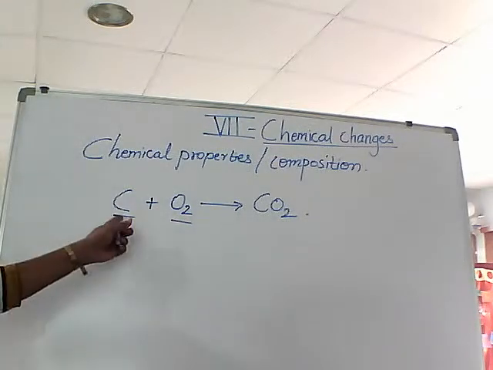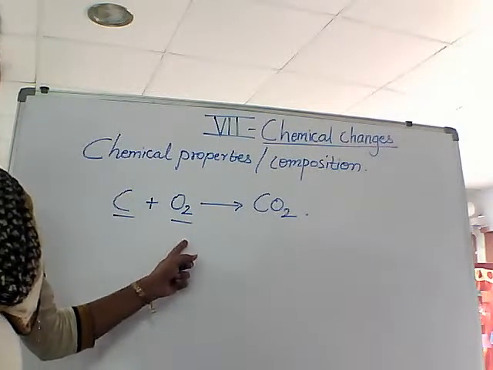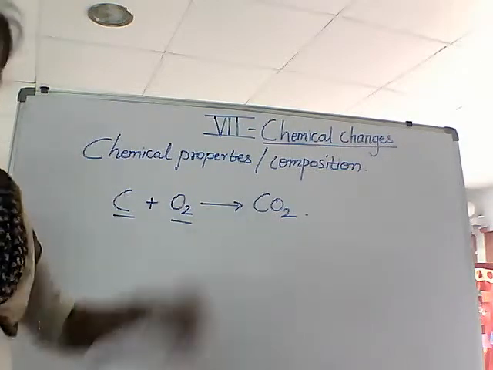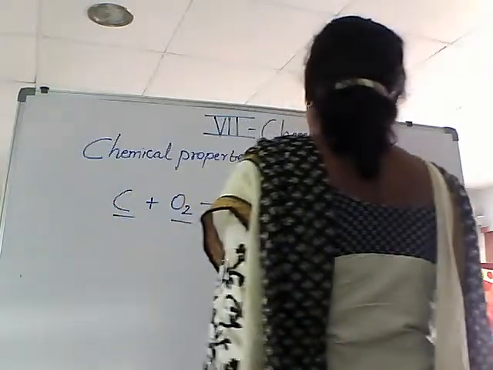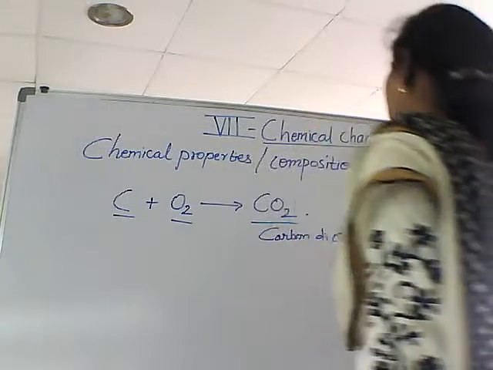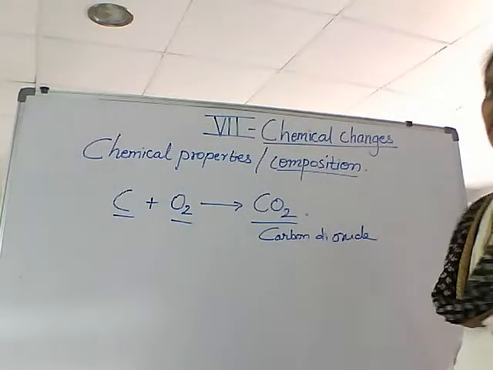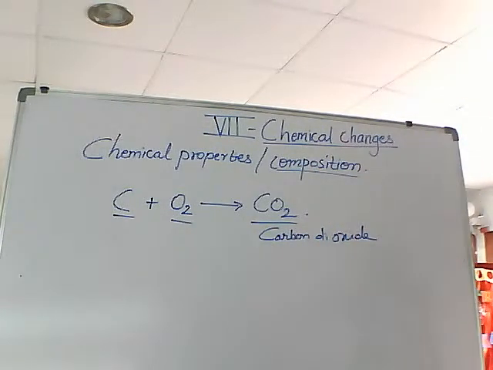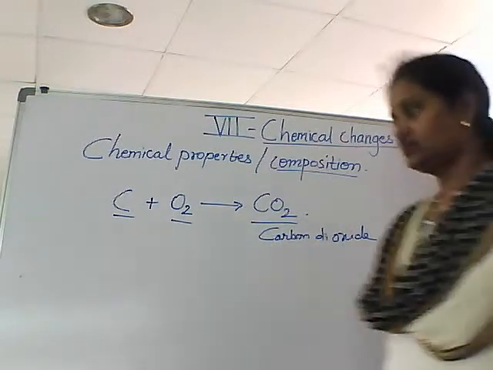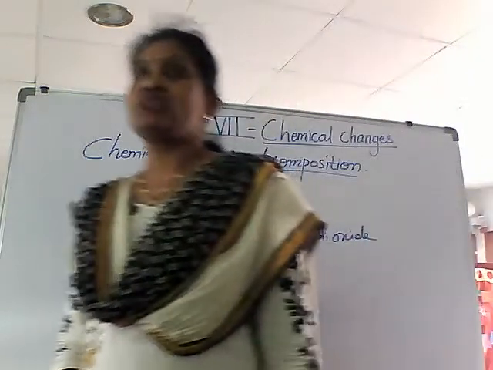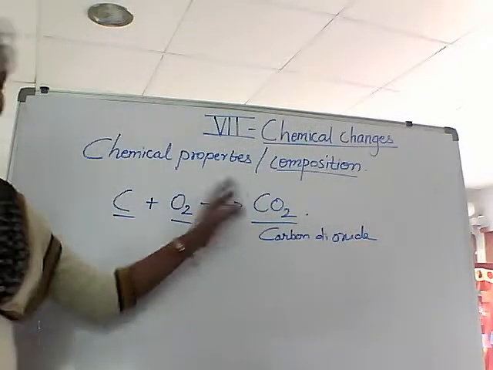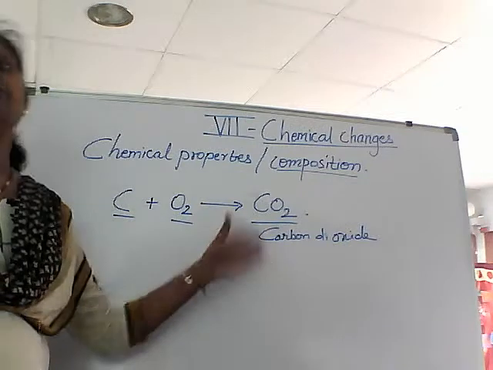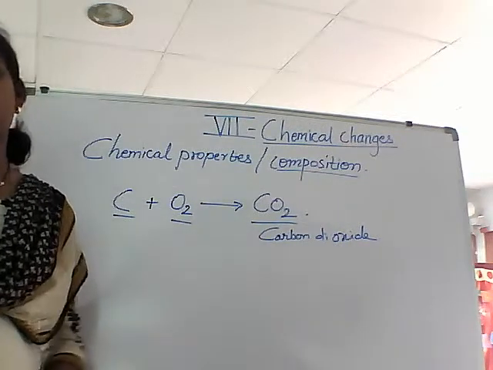ये पहले कार्बन था, ये पहले ऑक्सीजन था, लेकिन बर्न होने के बाद we get carbon dioxide. Carbon dioxide. So that means the composition has changed. Understood now? That means the composition has changed. Composition यानी उसका जो फॉर्मूला है जिससे वो बनता है, मेन जो कॉन्स्टिट्यूएंट है वो चेंज हो जाता है.